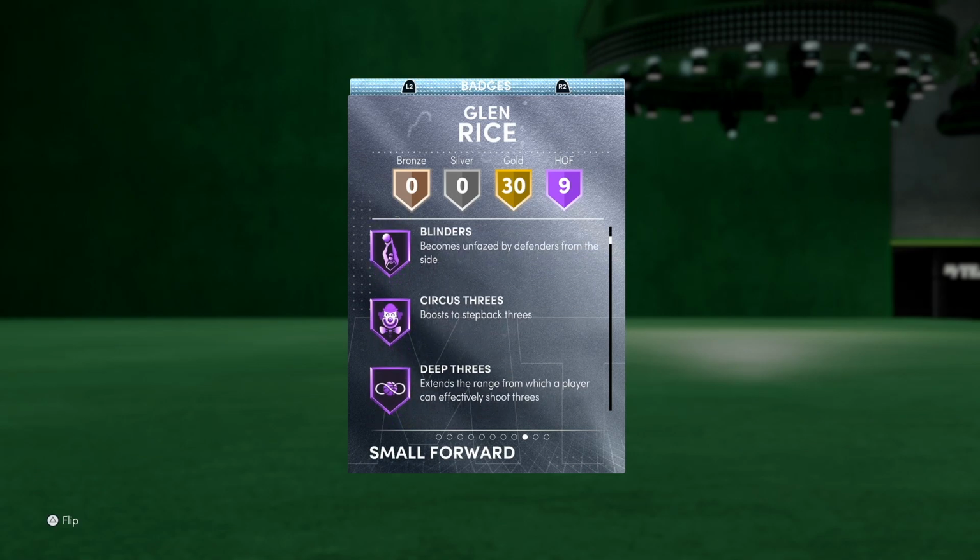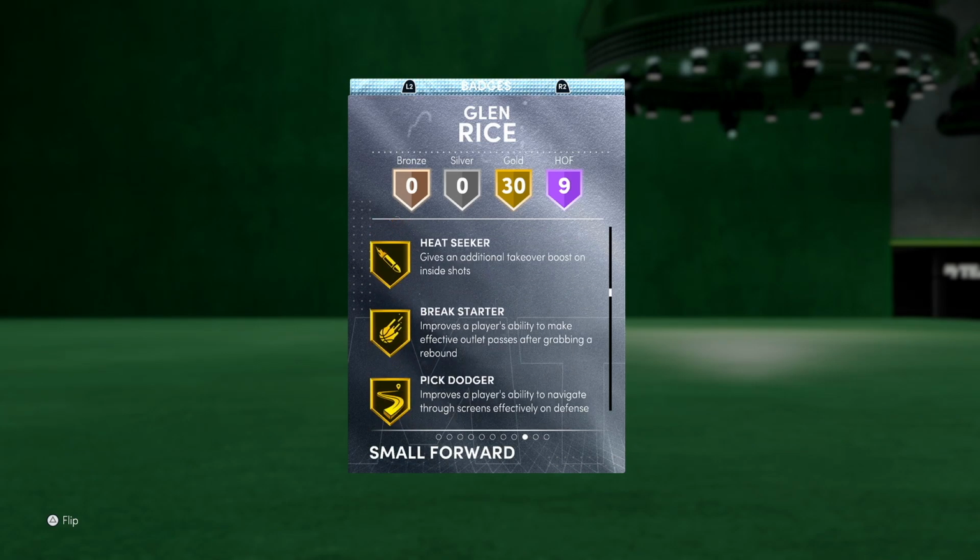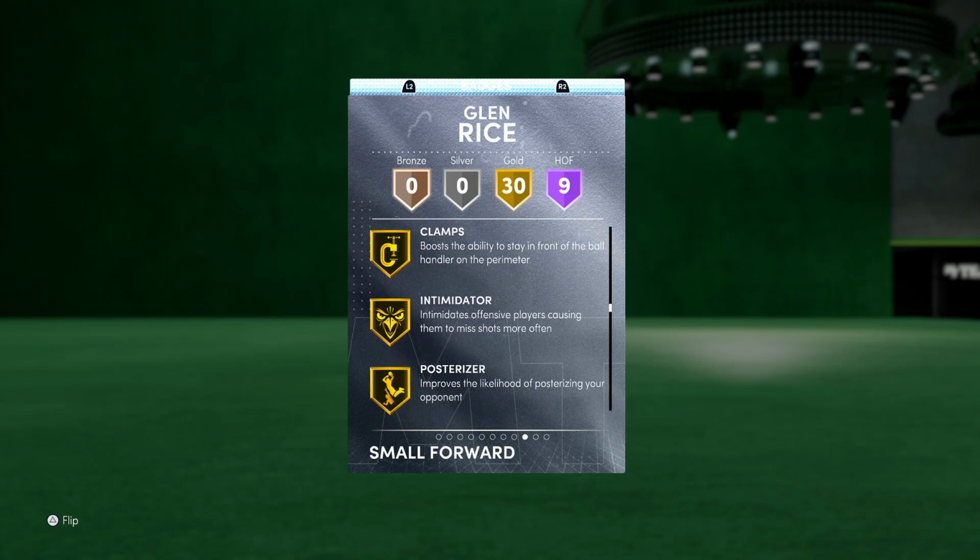Hall of Fame circus threes, Hall of Fame deep threes, Hall of Fame snipers for those of you who like to use the shot stick, Hall of Fame slippery off ball, Hall of Fame tireless shooter, Hall of Fame volume shooter. Now diving to his gold badges. He has gold difficult shots, fearless finisher, acrobat, teardropper, heat seeker, pick dodgers, gold clamps. Like I said, he already comes with it, you don't have to spend extra MT to get it. Gold intimidator, which is huge for a Glen Rice card.